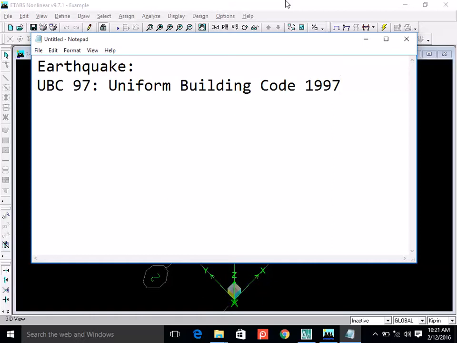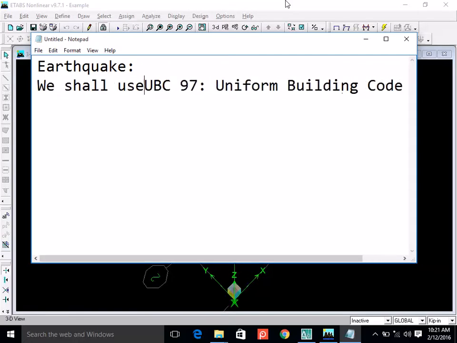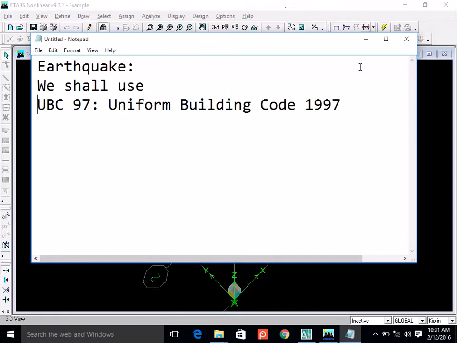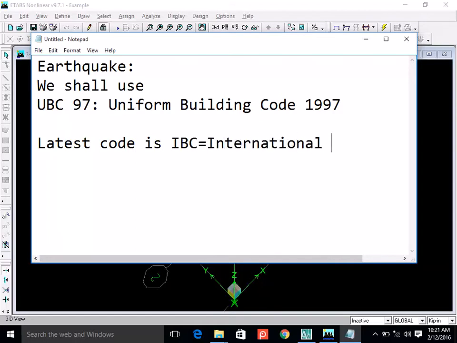After UBC, we shall use UBC 97. The latest code is, I think, IBC. IBC is International Building Code.